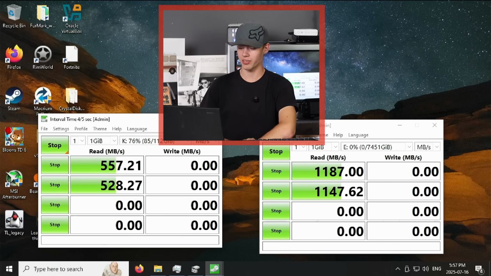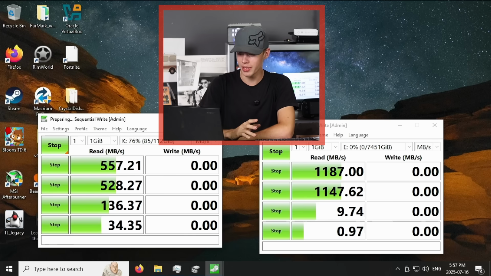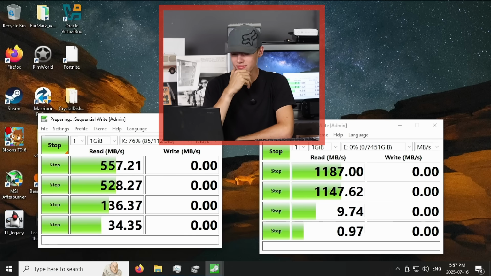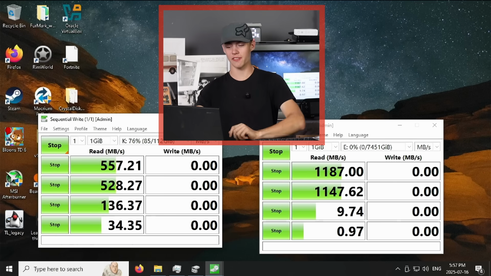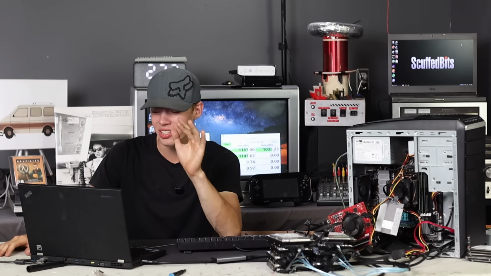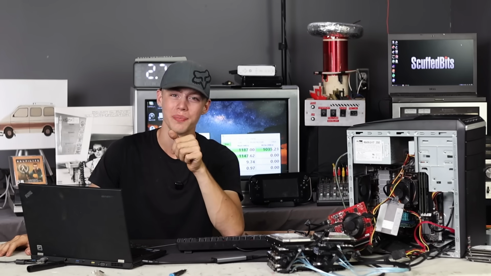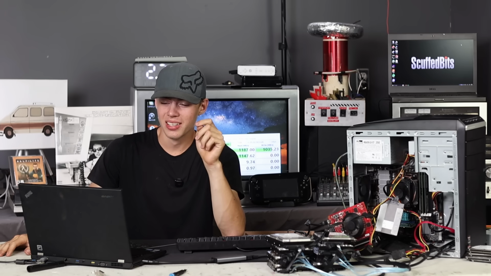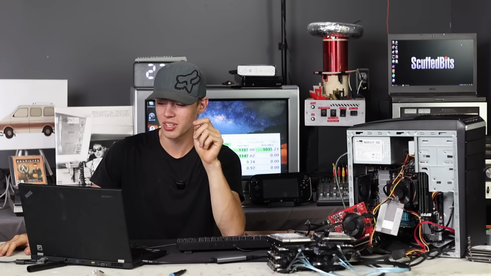This is working great. Okay, the random reads are coming in now. Oh, yeah, we're not close. Not even slightly close. The SSD 34. The entire stack of hard drives still could not crack 1 megabyte per second. Oh, hard drives. You tried.